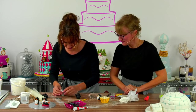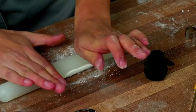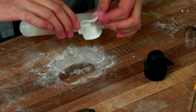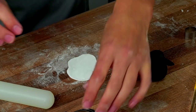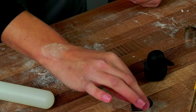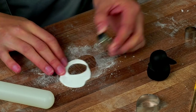Okay, so I'm going to roll this. Where's my corn flour? It's a bit sticky, so I just put a bit of corn flour down. And I'm just going to roll a little bit of this out, again quite thin. I don't know how well the camera can see it, but I'm going to say it's about a millimetre thickness. There we go, that'll do. So we've got a bit of white there. And then using the same rose petal cutters, I'm going to pick one that's the right size for my penguin's belly, and I'm just going to cut it out.